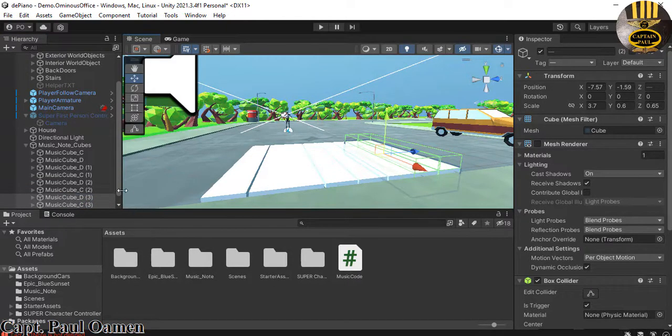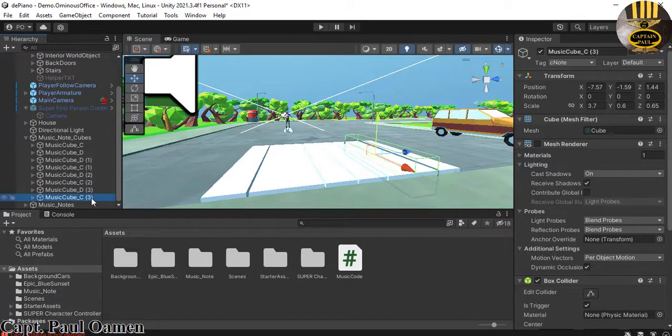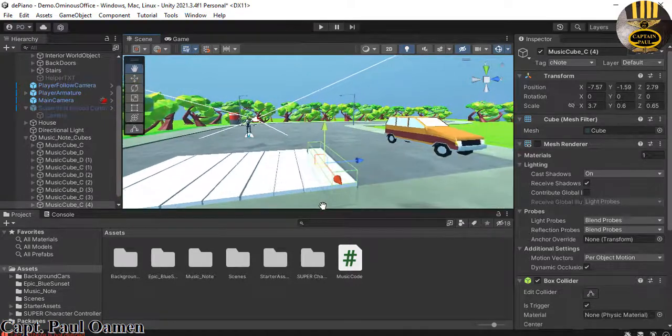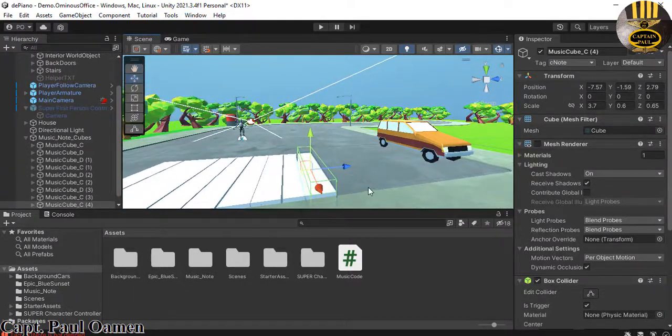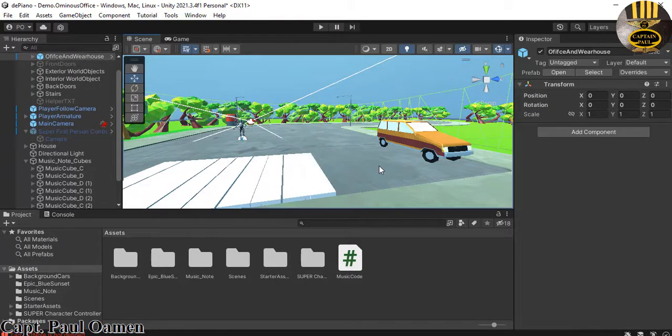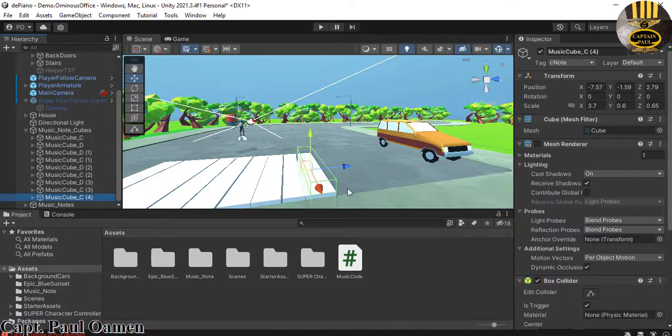So we just need one more. Duplicate one. That's 12 altogether. Alright, I think that's fine. The last one, is there enough room there? Yeah. And just drag. Okay, that's fine.